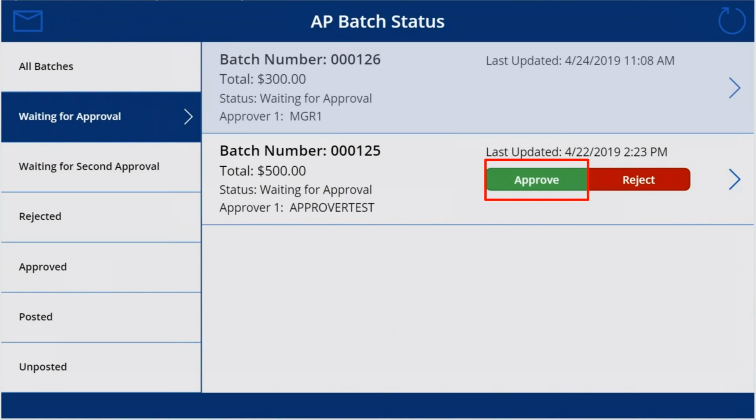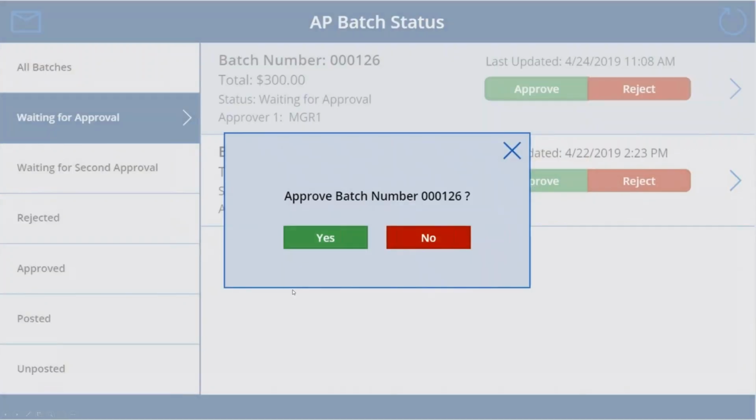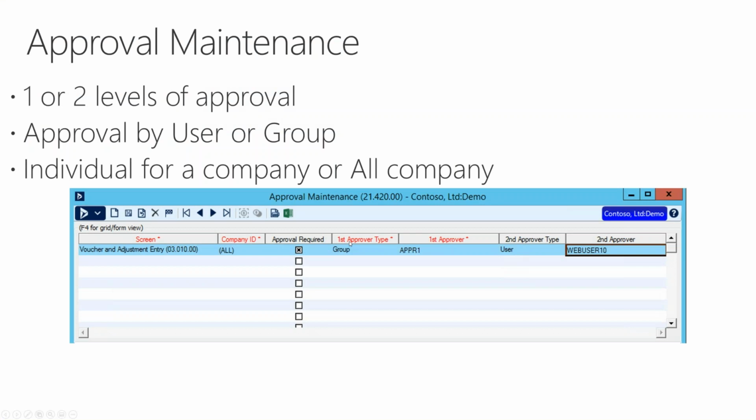But as I said as well, this has been built into a screen where you can take your action yourself. So if Dan comes in here, he can actually choose to approve the item. It'll verify that he wants to do so. And if he says yes, it goes ahead and automatically approves them. So a lot of good stuff there. I know I'm going through a lot of different things, but again, that's kind of how we built it.